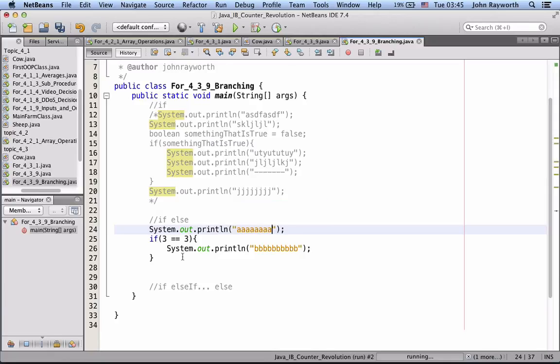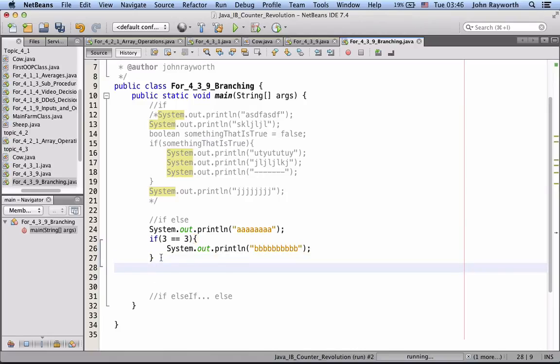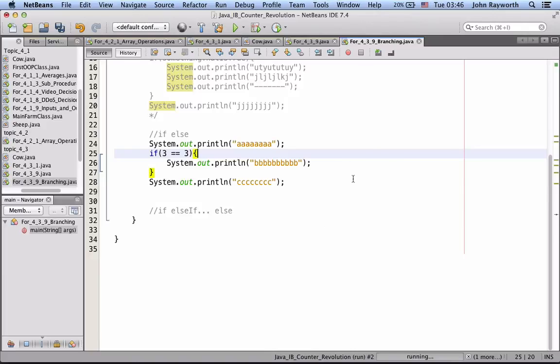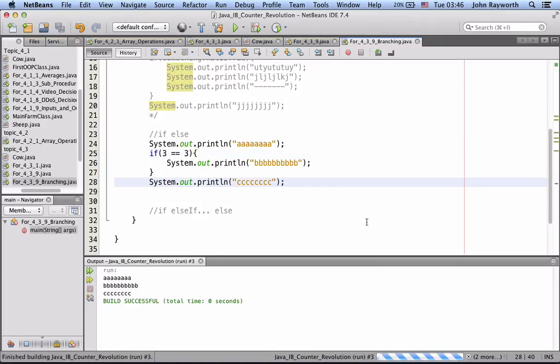So at this point, we go straight through until we reach the branch, and we check this condition. Is this true? If it is true, do what's between the following braces. And so when we run this, we will see all 3 lines.